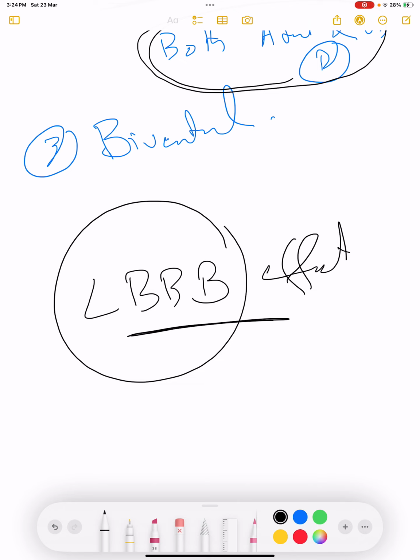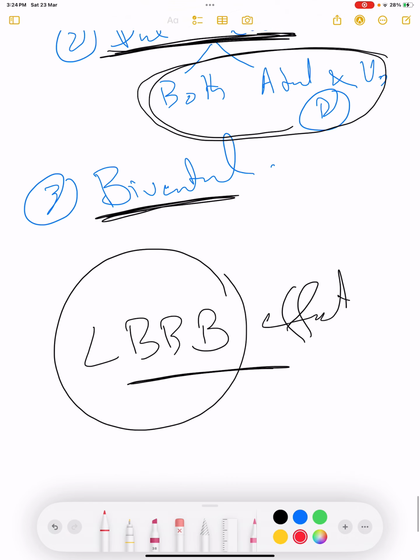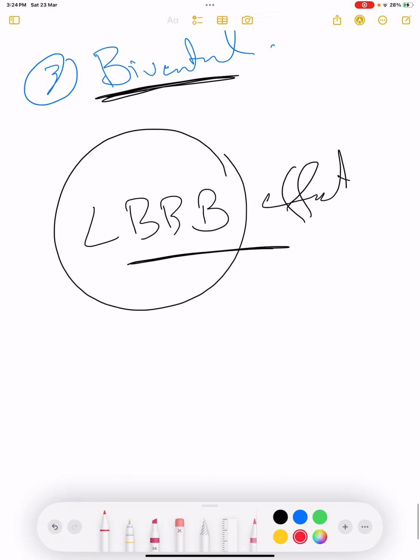And why in a biventricular pacemaker is there no broad QRS complex? Because in a biventricular pacemaker we have leads in both of the ventricles, in the right as well as the left ventricle. In these types of pacemakers they depolarize both ventricles at the same time, and that is just a normal thing. In case of a biventricular pacemaker there is no broad QRS complex, there is only a narrow QRS complex.